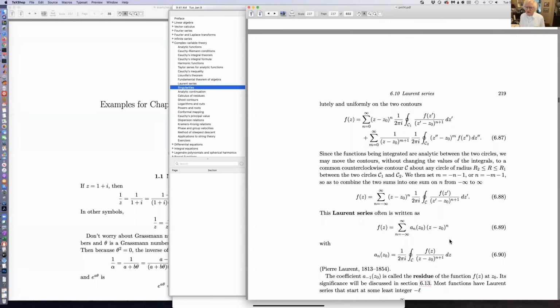So this is an example. It's the example. It's an example of turning a function, well, I don't know. I'm not sure if it's an example of a ghost contour, because the extra contour we used was not the zero. In fact, it was the negative of the original contour.